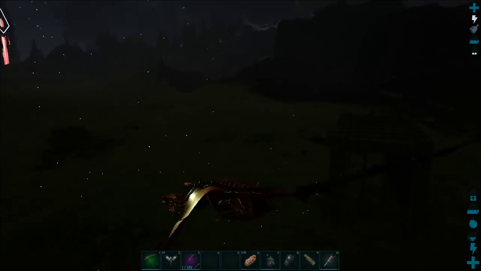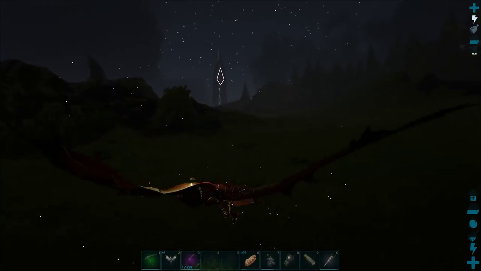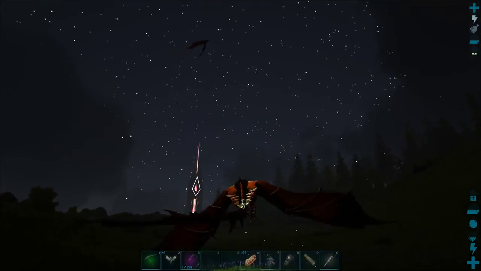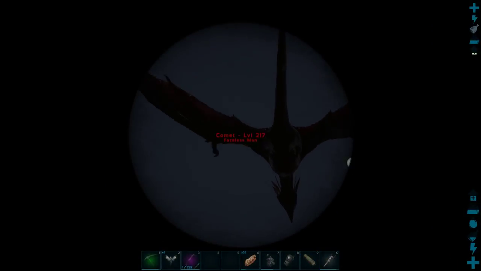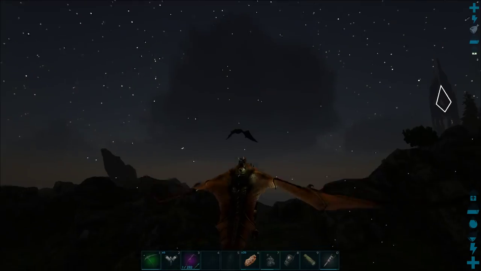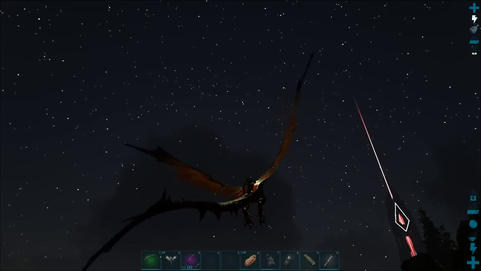Are tech Quetzals faster than normal Quetzals? Anyone know? As if there's any giggers around. A bit fast. 45. I've not seen a tech Quetzal yet.